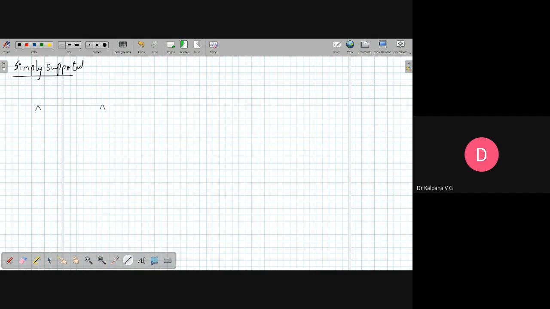Shall I go directly to the problem, or you want me to find out for basic cases, simply supported with midpoint load, with UDL, and for all the cases? Yes? I couldn't get you, sir. Can anyone tell, go with the problem, or you want me to do the standard cases? If it is simply supported with midpoint load, maximum shear force and bending moment, with UDL, maximum shear force and bending moment corresponding diagrams. Okay, problem. Let's go. So I'll give the diagrams alone.